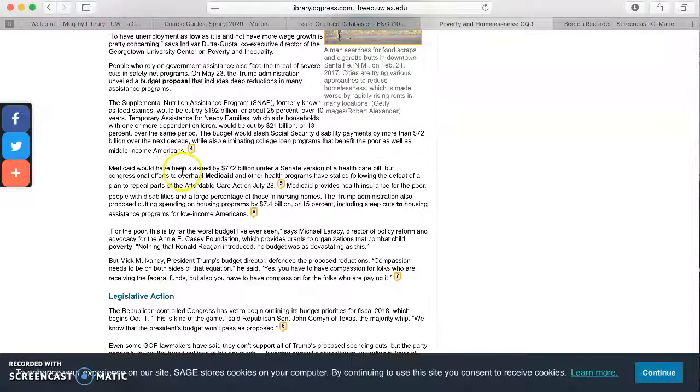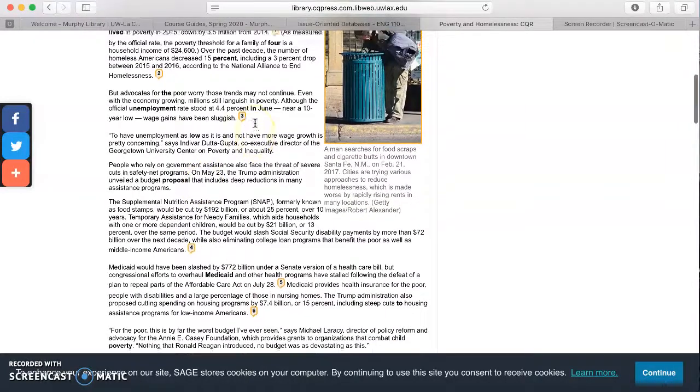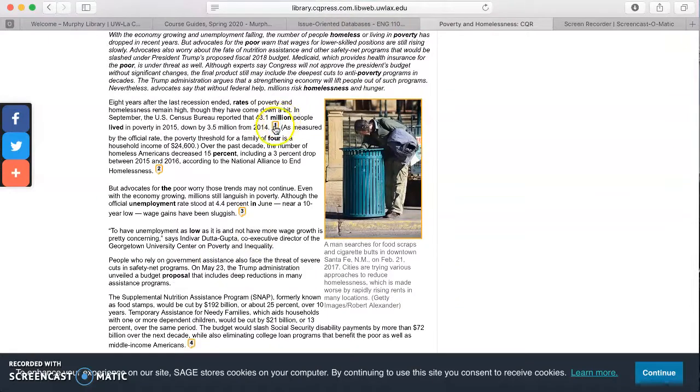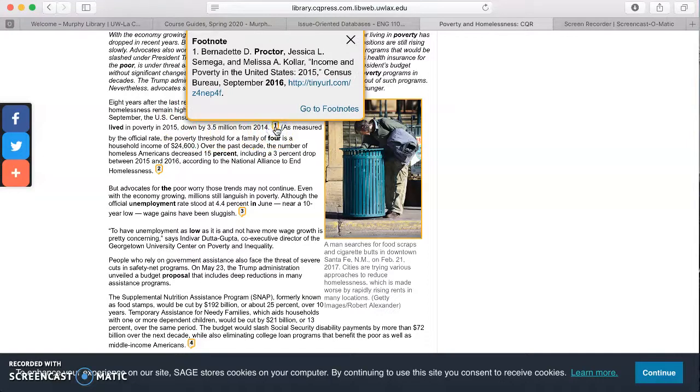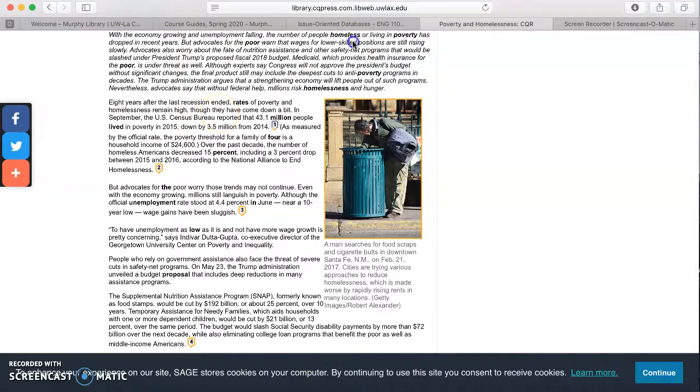Some things to note: the statistics or things that they reference are hyperlinked. So if you think this statistic is very interesting, helpful to your research, you might want to click on this and go to the original source to get more statistics and information like that.